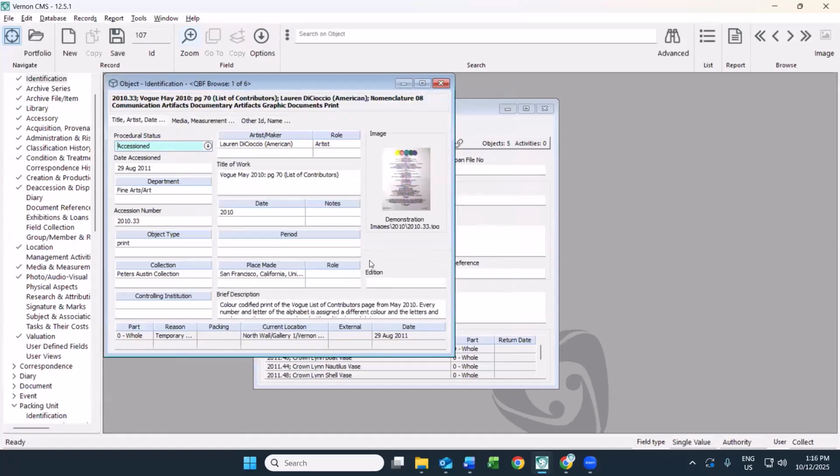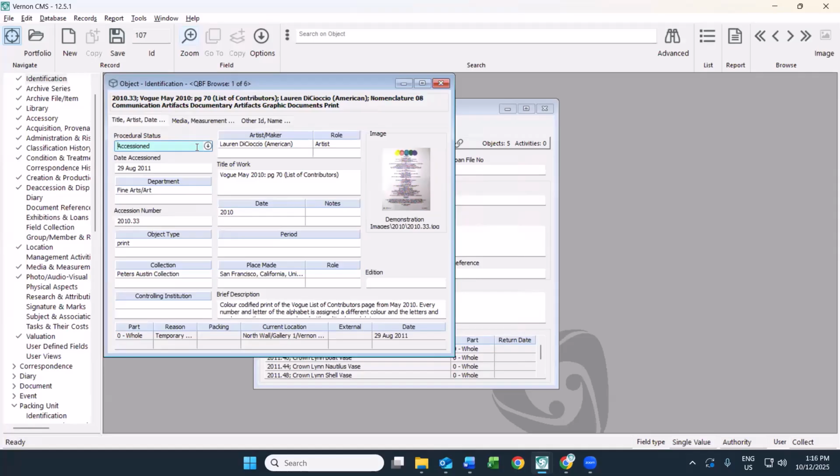The next presentation we had was from Penny, where she was talking about the procedural control tool in Vernon. That's the tool where you can define a workflow of different steps for all of the key processes in Vernon. And that includes the object file.